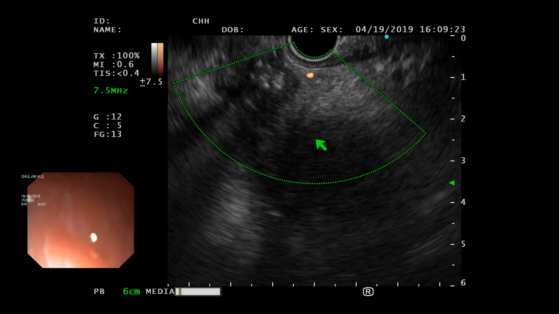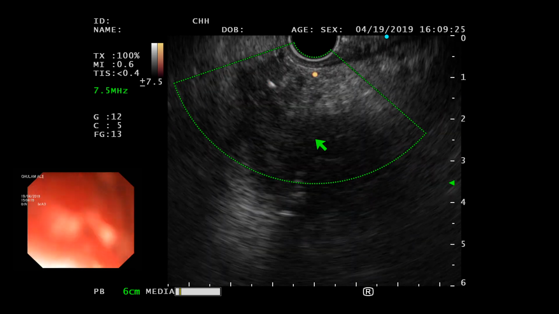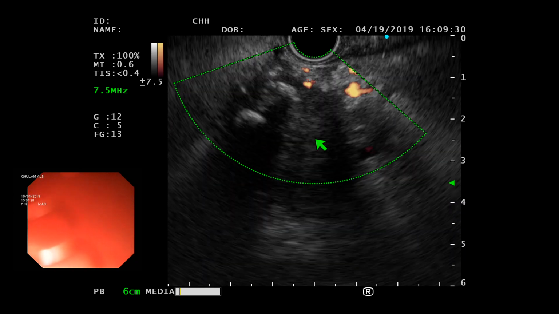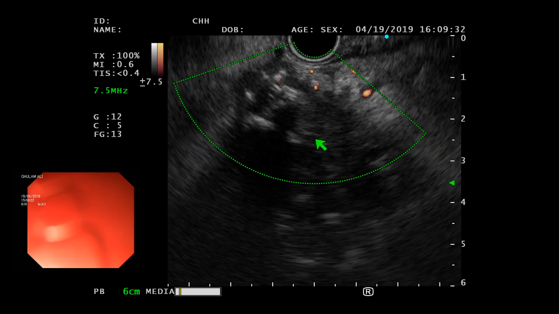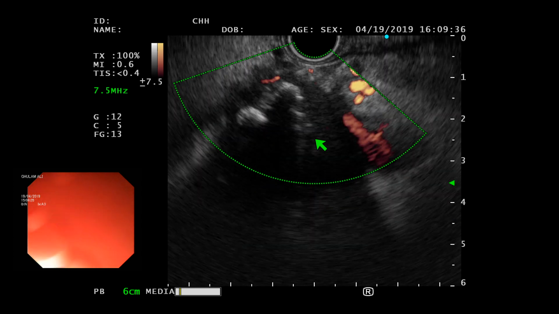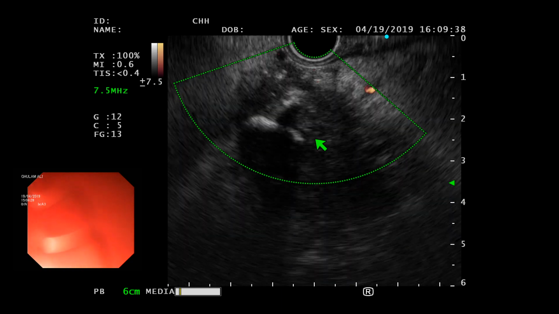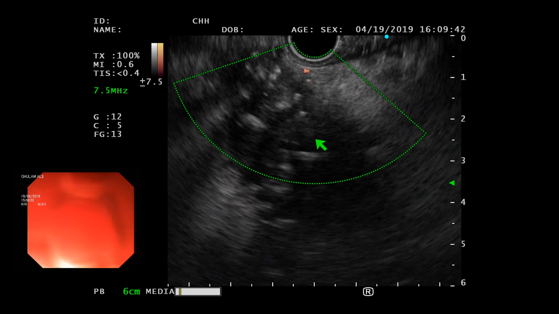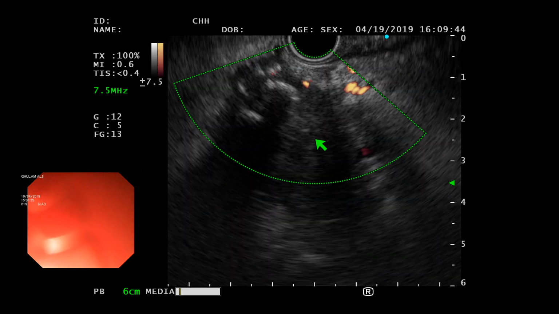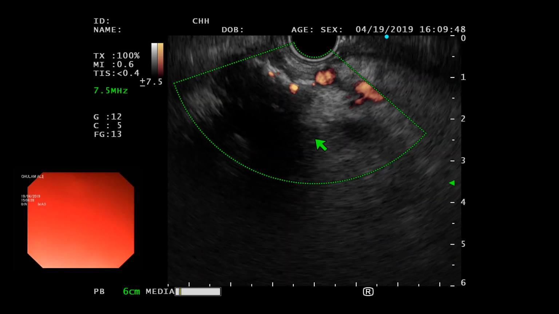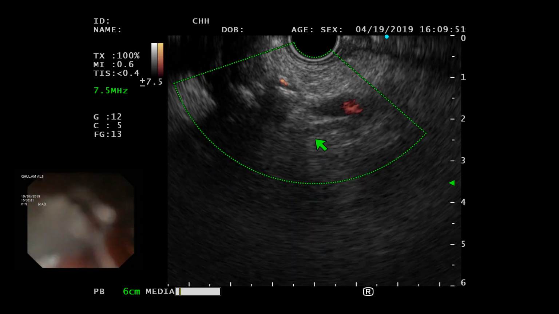Khalid bhai, I can move the scope from here as well without giving any torque. See like this, right? So the goal is do whatever it takes to do the exam. From here, I don't see the duct really well. I think it's all stones there. So let's rotate the scope a little bit to the left. If I move it back from here, I can rotate from here and keep going. Now the pancreas is disappearing there.